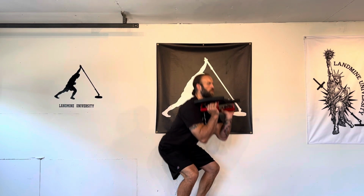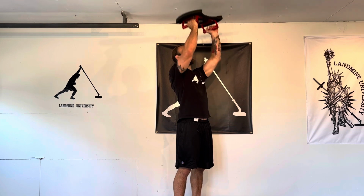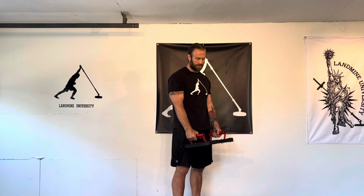We can do front squats, we can do presses with this Alpha Plate, and you can see, gosh, I've never been able to press overhead in this garage because the ceiling's so low. But with this guy, I can do that, and I bet I can do it with the 45 too.